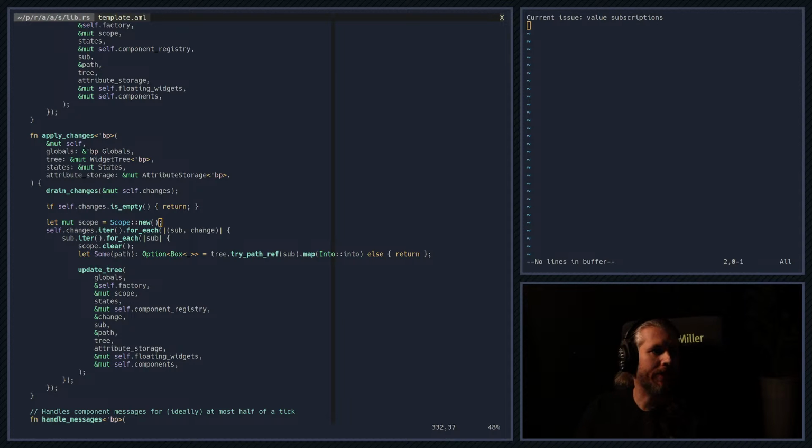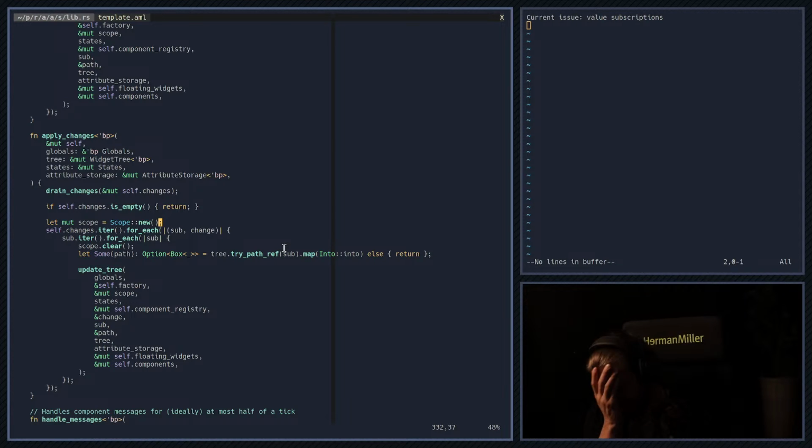So this sucks quite a bit. Okay. What do we do then? What do we do? Do we accept that as part of it? Can we change that?